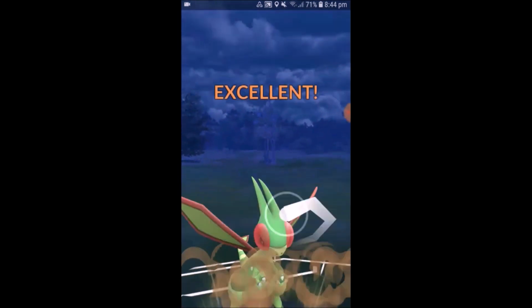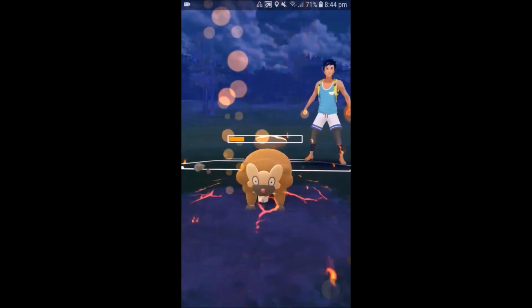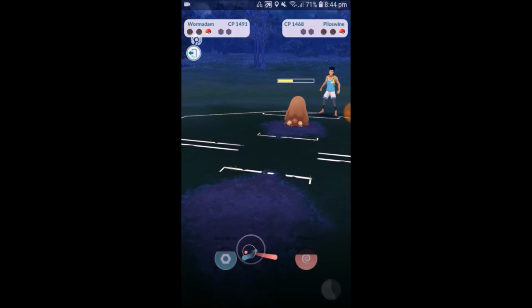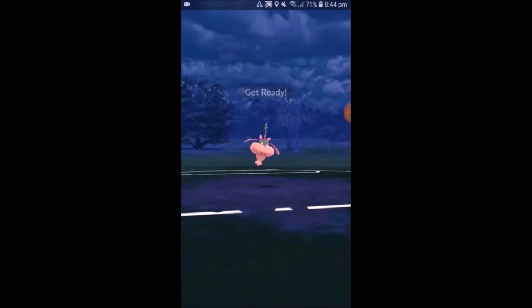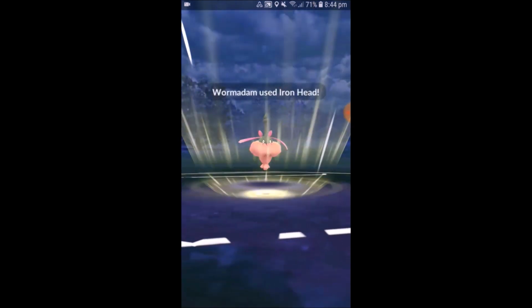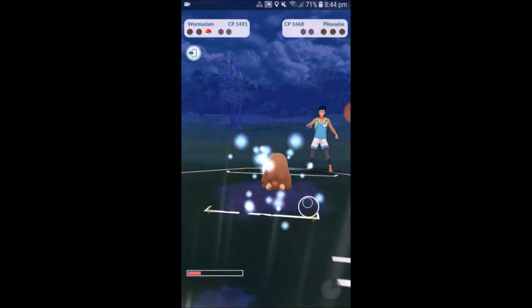Still don't know how to say it. Beaver dude. Yeah, Earth Power goes through, takes out that Bibarel, and then in comes the Piloswine, who takes out in a single Powder Snow, and then we get this Iron Head off, and this will finish off that Piloswine. So that is GGs.